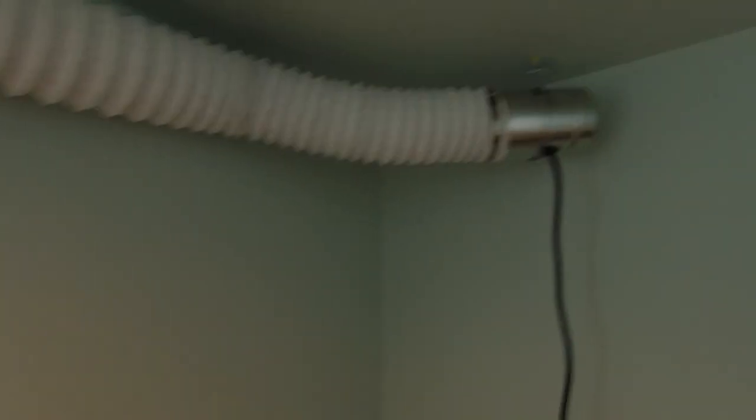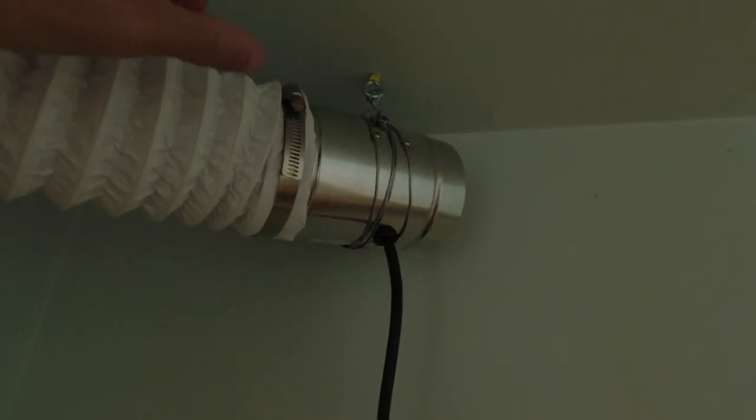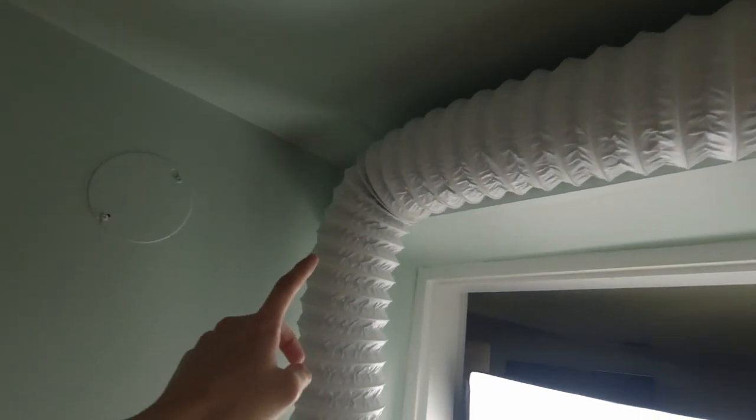I just finished the installation and I want to show you guys what it looks like. So I got this booster fan set up here and it runs through a 16-foot dryer duct. It runs along the top — you probably saw in the time-lapse — I put picture hanger wires and hooks right underneath here and ran it along the wall. I have another one here and another one here, which is good enough since I'm just routing it down to the bottom.